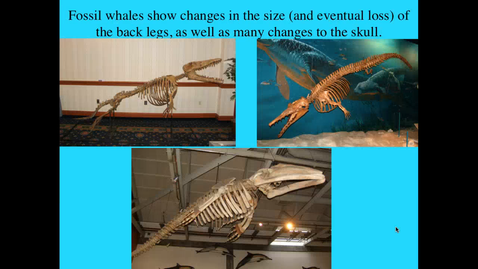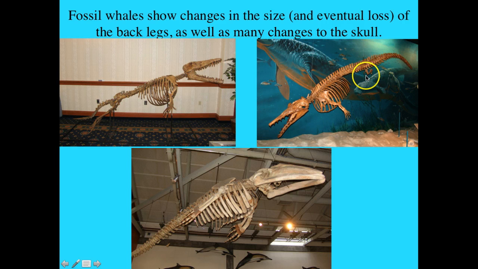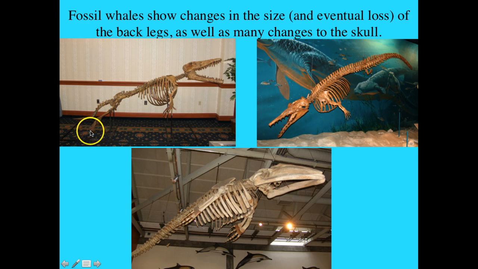The same thing was found with whales. Modern whales don't have hind legs at all — occasionally they have a little remnant of the pelvic bone, but that's all. But if we go back about 30 million years to Basilosaurus, it had fully formed hip bones, leg bones, and foot bones, though they were extremely reduced — vestigial. If we go back even farther to about 45 to 50 million years ago, they had fully developed, fully functional legs and were probably amphibious.